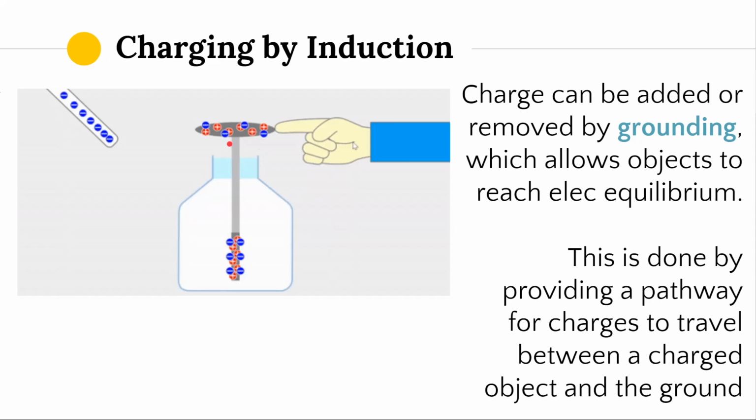So you can use grounding to neutralize the charge, and that's what I was telling you about in the lab the other day. Whenever I said if you touch the tape too much, then you're going to have to recharge the tape, because objects will reach that electrostatic equilibrium whenever you have grounding occur. But you can also touch something whenever you're causing polarization, and you can create the charge in the first place.